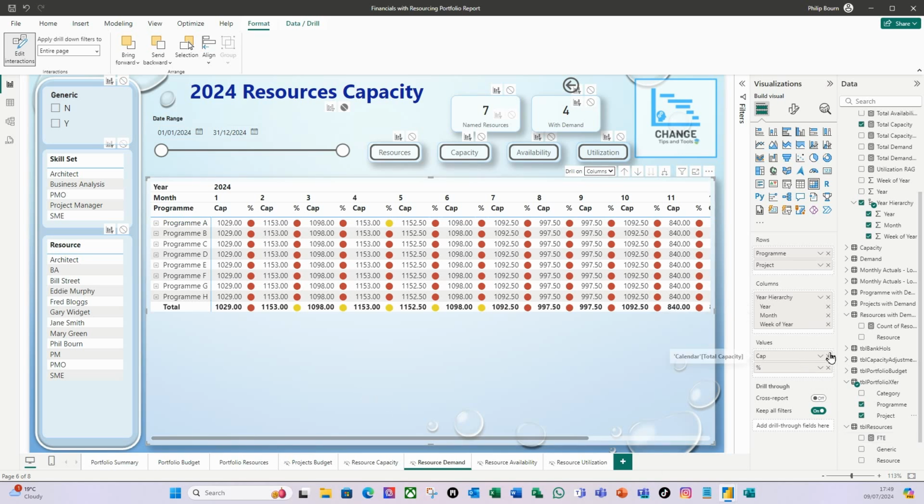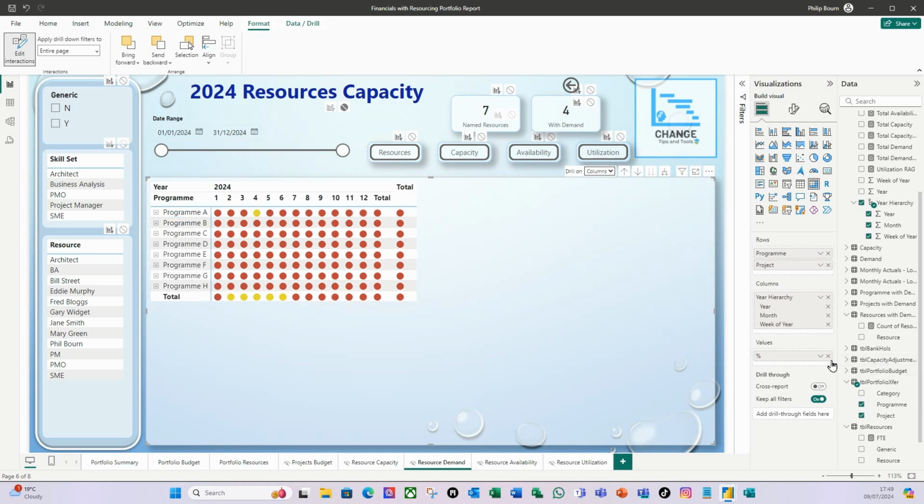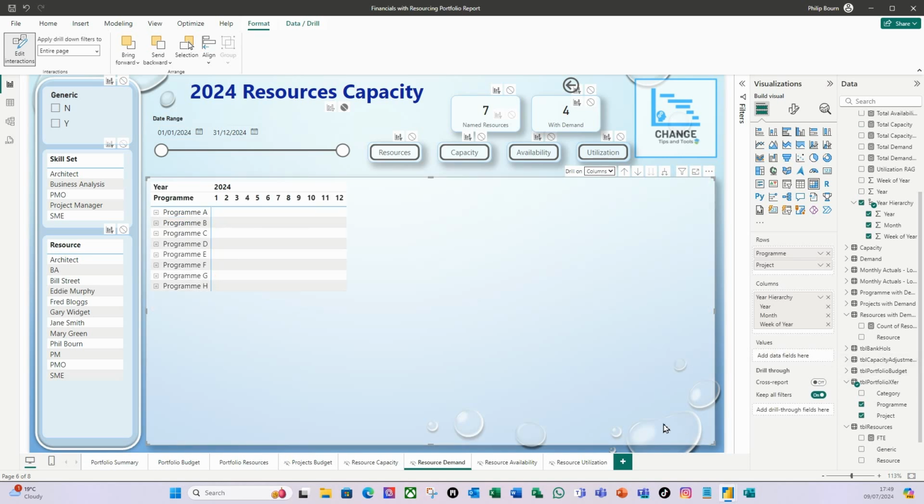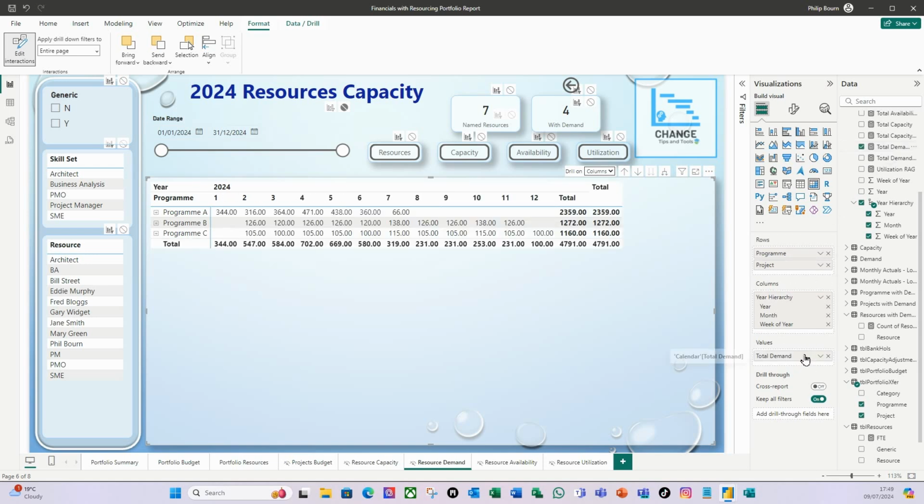I don't want the capacity, and I don't want the status values as far as utilization. And what I want in here is, because it's demand, I want the total demand dropped in there. So I'm going to drop that in. I'm going to rename it for this visual and just call it demand. Hit return.